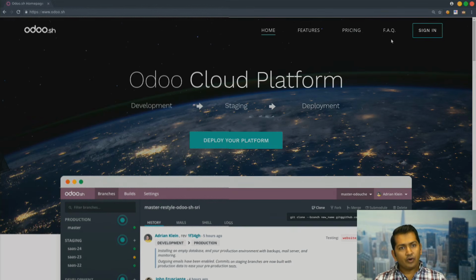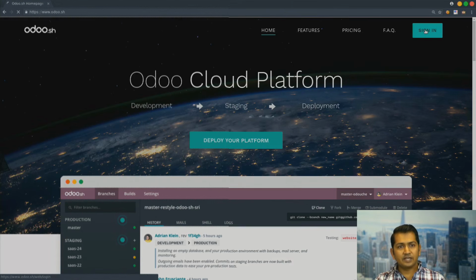Now Odoo is only integrated with GitHub for now. We only provide a GitHub integration. We do not provide any other integration as of now, but moving forward we are planning to have more SCM applications like Bitbucket or probably GitLab. We don't have any names that I can tell you we are working on right now, but definitely we will have more SCMs that you can use with Odoo. But as of now, we only have github.com, and your account has to be signed up with github.com.